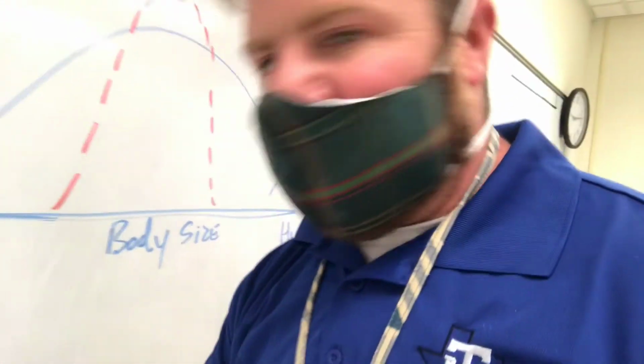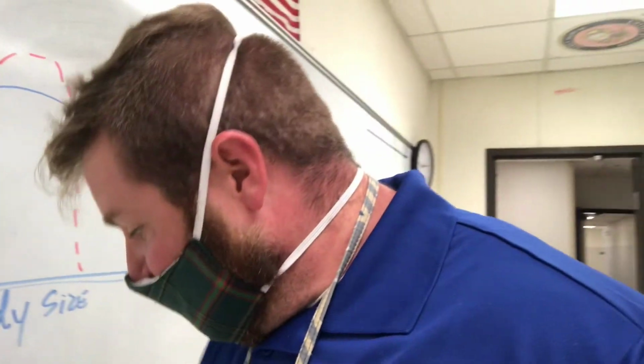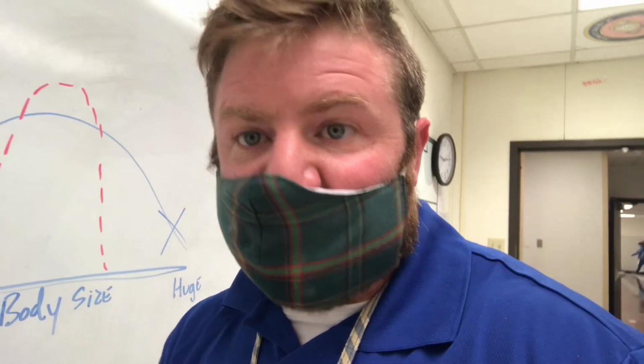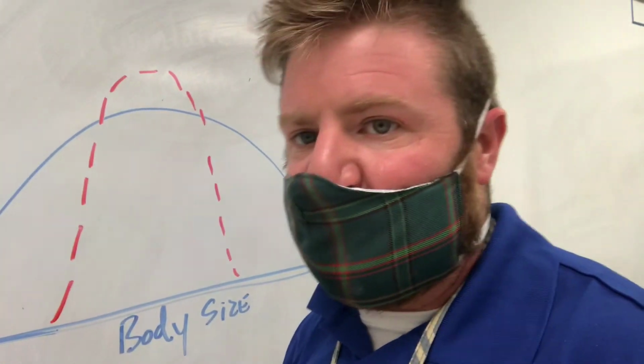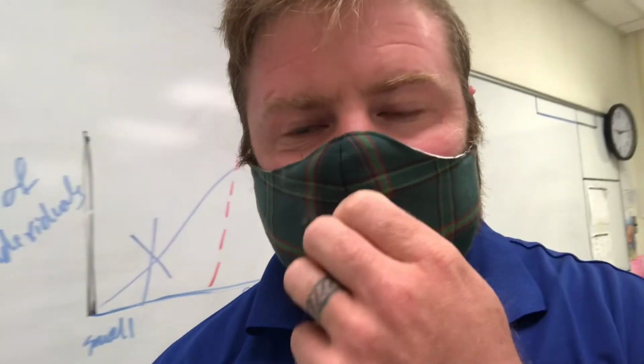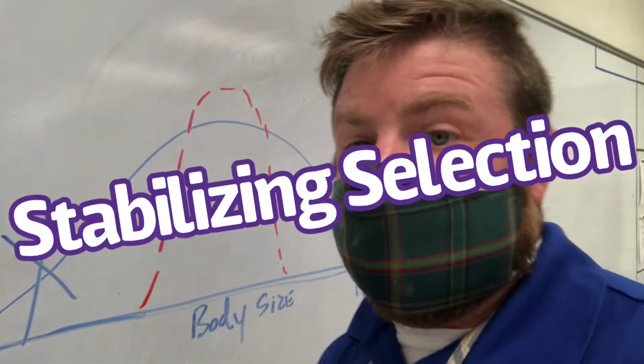So why is it that an alligator in Florida, alligator in Georgia, alligator in Texas, alligator in Alabama, alligator in Louisiana, alligator 40 million years ago, are all the exact same size and look exactly the same? It's because that is the system that works. That is what fits the niche better than any other body size or shape. And so why has the coelacanth not changed in 100 million years? Why has the alligator not changed in 40 million years? It's because of this process right here, and it's called stabilizing selection.